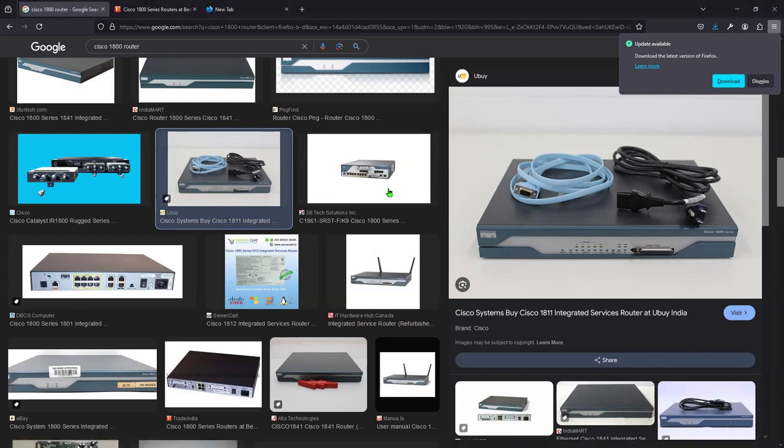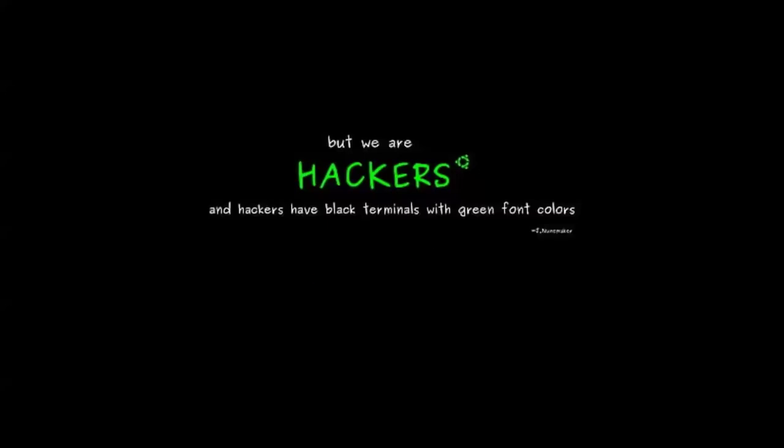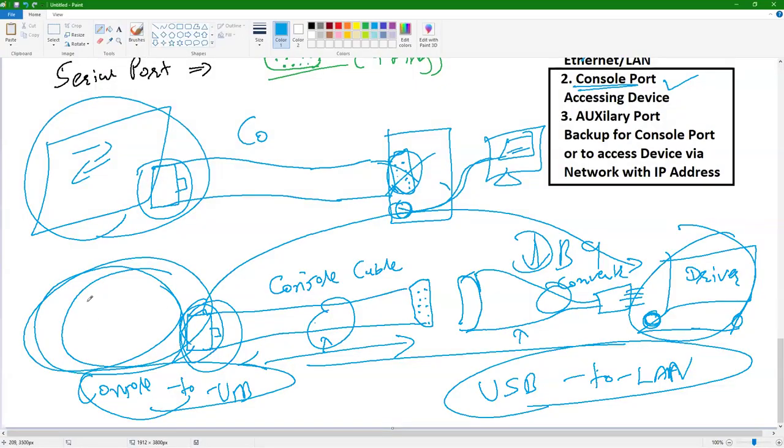So now, three things I told you according to the discussion: the network device connects with this, then serial connects with USB, and USB connects here. So this cable is understood by our computer, but we require drivers. You can simply download and install the driver. There is no issue. It is not a separate special training on how to download a driver. It is not a hardware networking class. But still, I'm just guiding you. You can search in Google those two words: either serial to USB converter driver or DB9 converter driver.